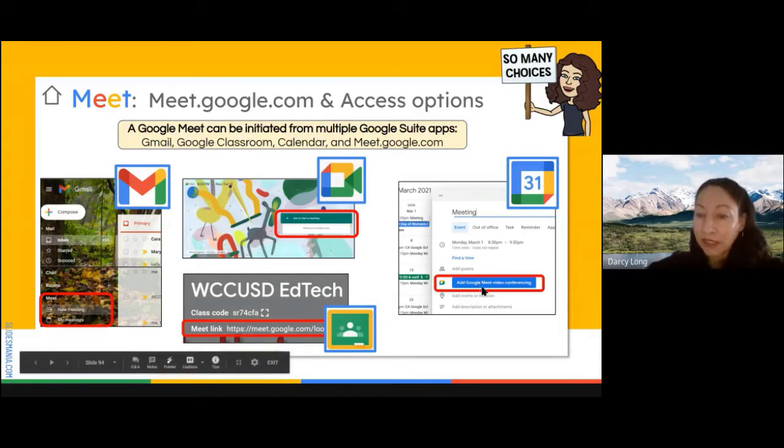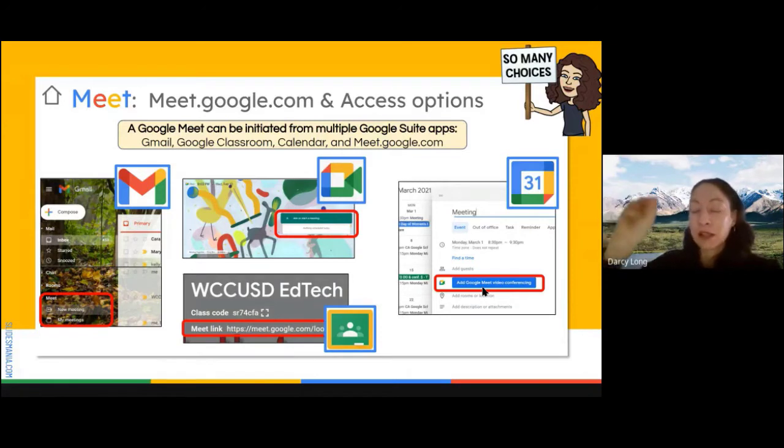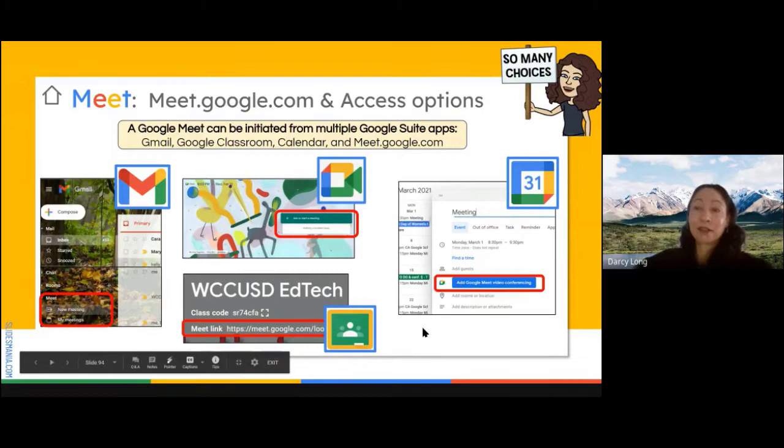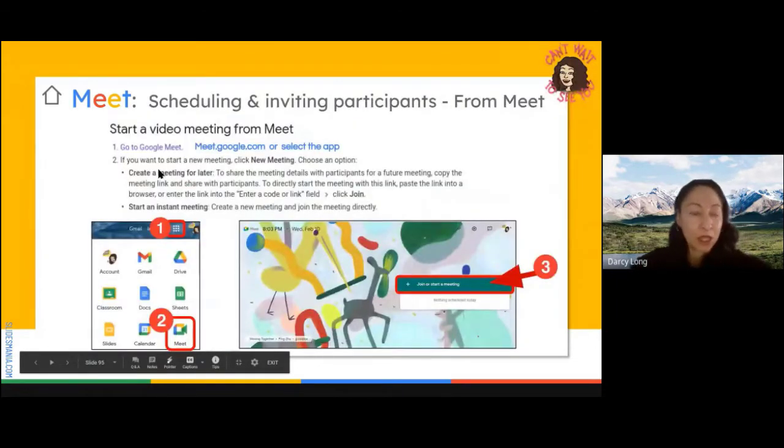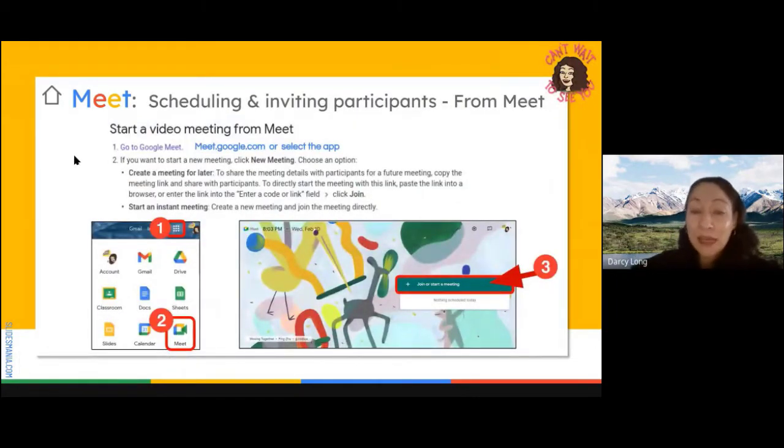You'll also find it in Calendar. It's one click on your calendar. I'm going to be focusing on using it from Calendar because that's typically where we begin. We start with a date, we want to meet with someone, and then we want to add that feature. There is a site, meet.google.com, but I don't find it particularly useful. You can use it, but for the purposes of just being efficient in your life, I think accessing it from Calendar is where you want to go.